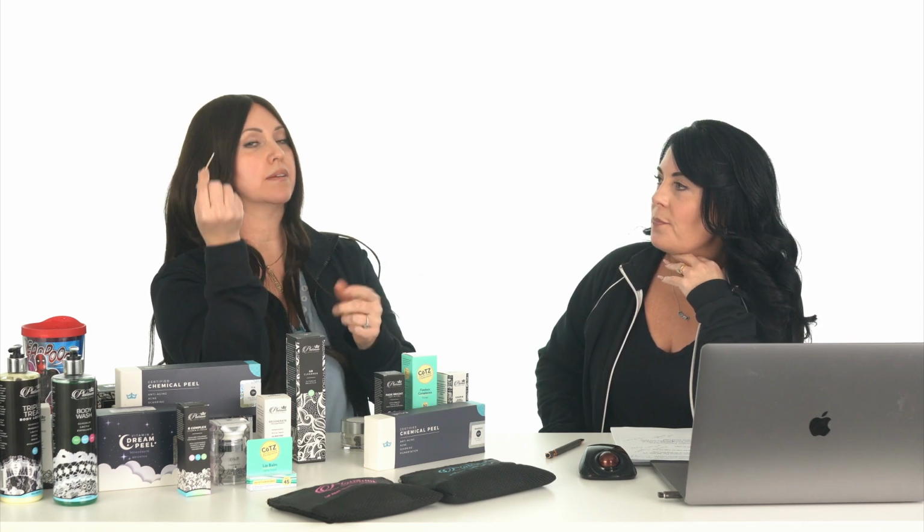It's called the TCA cross. And whenever there's depressed scarring, you want to use the TCA cross. What we do is we take the TCA 30, we take this pick, you can take the cotton off, and you dip it into the 30. And you take this out and you put it, so pretend your temple, here's your scar, and you push it in there, kind of twist it in, push it in, twist it in, and you're getting that TCA 30 right inside the scar. It's a very simple, easy process.